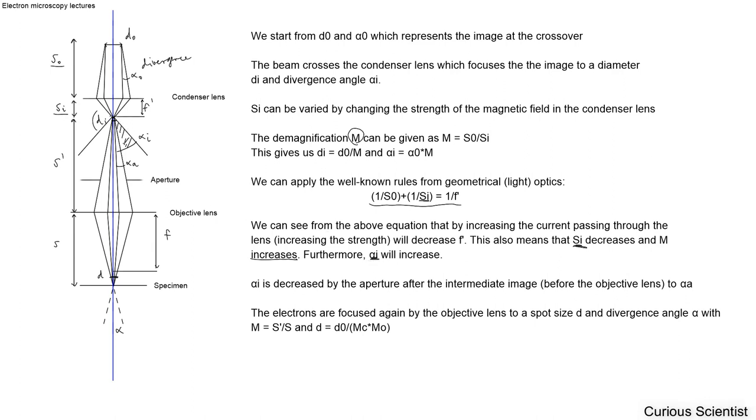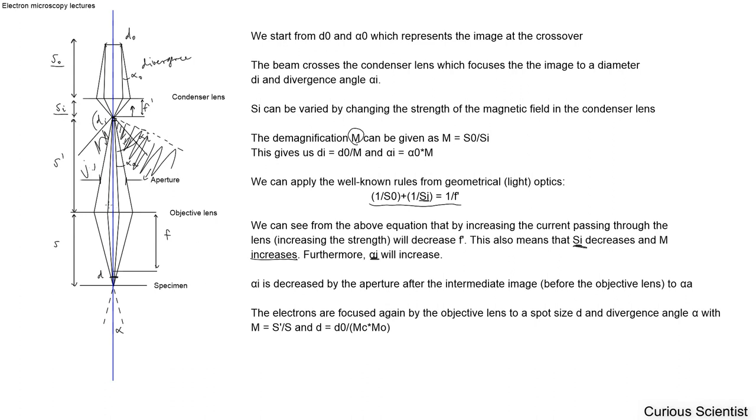So the more you magnify, the more this distance basically travels up, but at the same time this angle here opens up more, and you have a more diverged electron beam, and that's maybe not desired. So since we have this huge divergence, we can use an aperture before the objective lens, which is placed here. That will basically cut off this part of the diverged electrons, and we just keep this part inside. Then the electron beam goes into the objective lens down here, and the electrons are focused again.